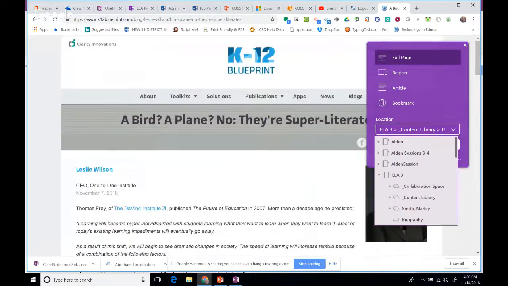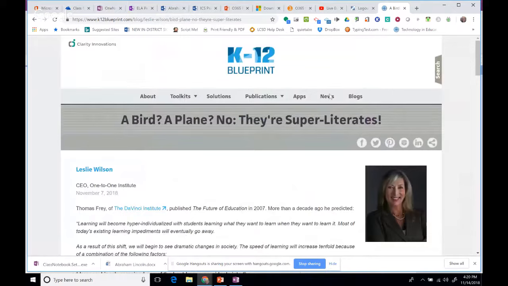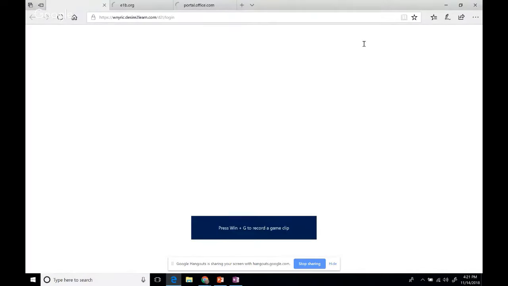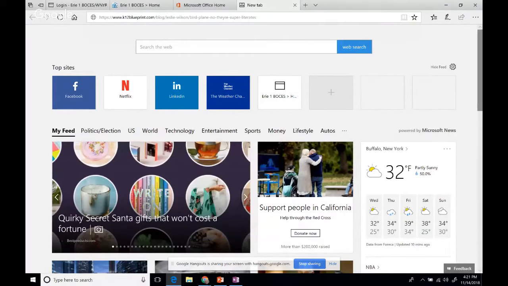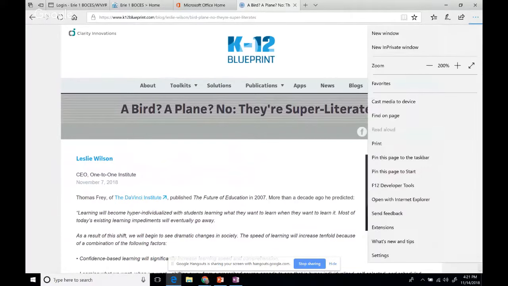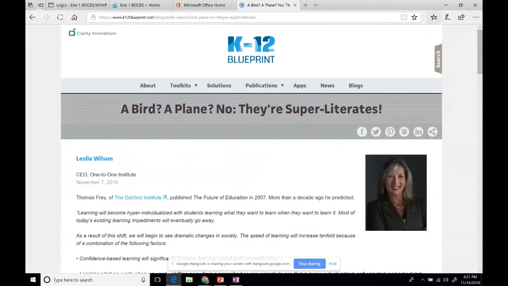So it works pretty much the same way if I went to Microsoft Edge. Just copy that. Go to Microsoft Edge. I'm going to paste in this article. Okay. And then I have my web clipper.